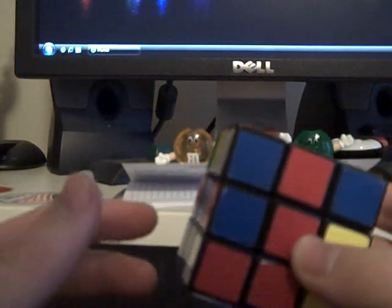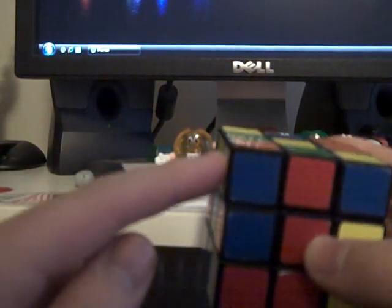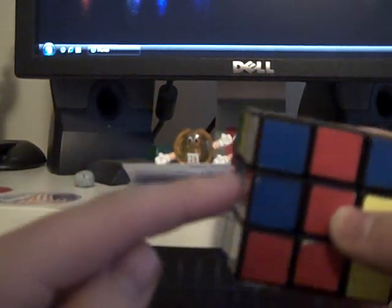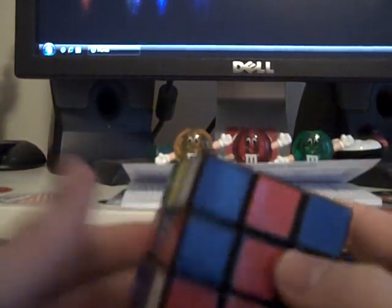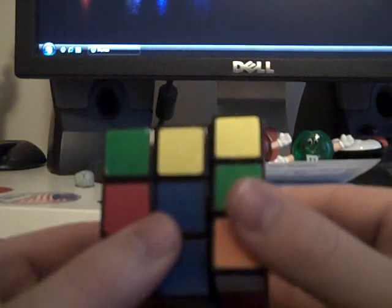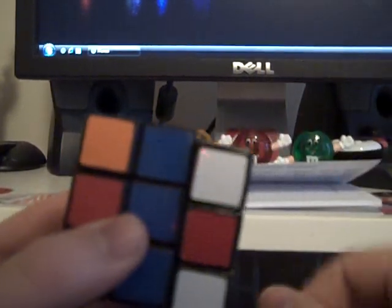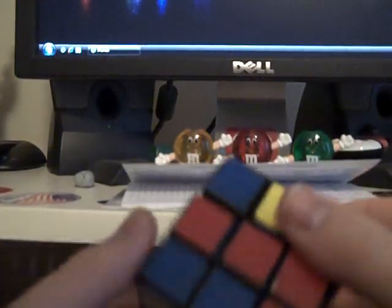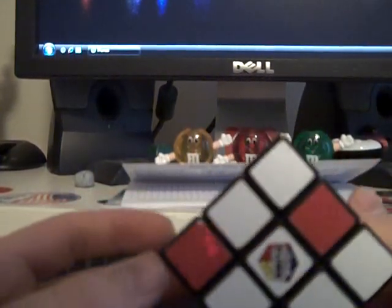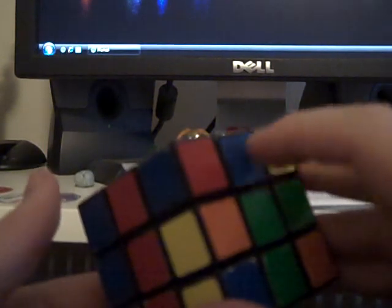And the reason you can tell this is you want to make sure that this white won't come up and match up with the blue in this case. So you don't want to move this down like that and then bring it back, because you know that this white won't match up. So you just have to think about it. And which side did I move? This back. So you know that if you hide this colored piece down, it's the same as this colored piece right here, so when you move it back up, it will match up.